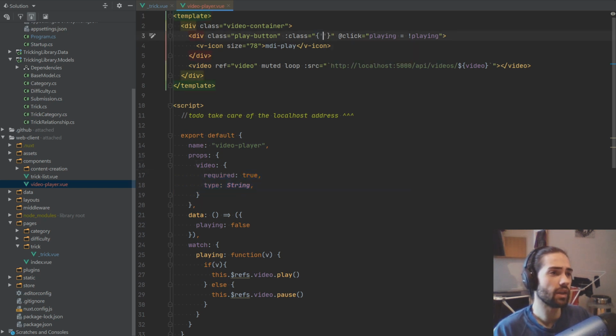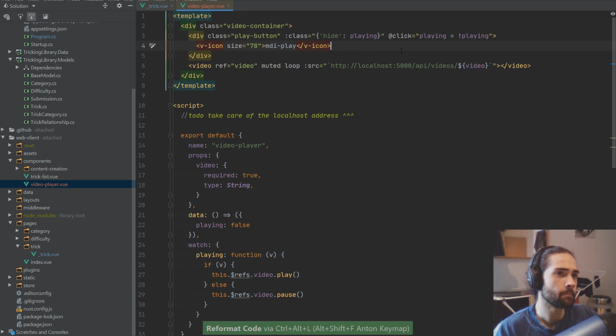Here we're saying we are expecting a class to be bound to this element, and this class is going to be depending on the playing variable. So if this condition, this is really a condition clause, is true, we are going to give this class to this element. If this condition is false, this class is going to be unbound, and that's basically how class binding works with Vue. Okay, and again, this is not a Nuxt thing, this is a Vuejs functionality.